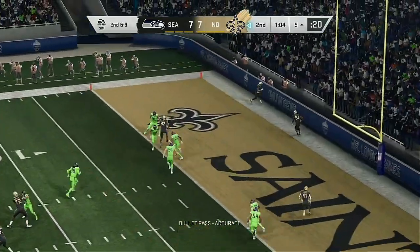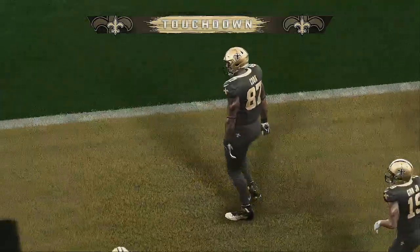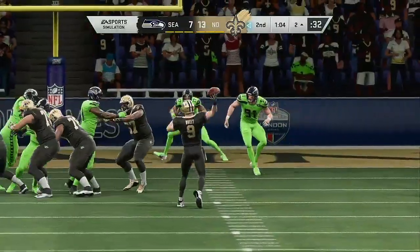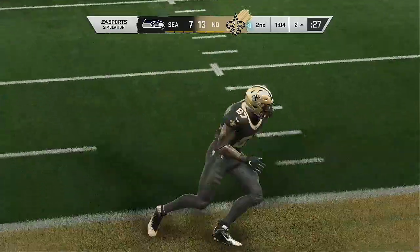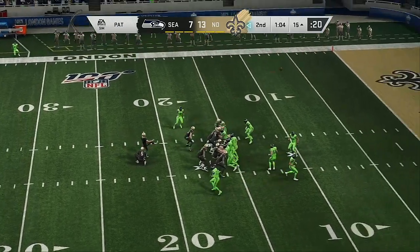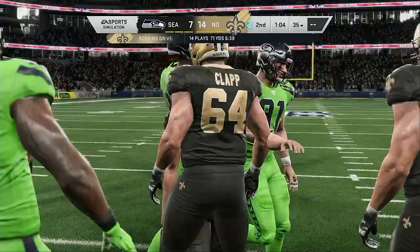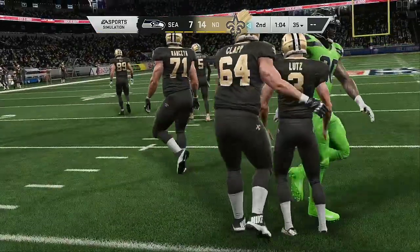Again, they'll throw with Breeze. And he'll take it into the end zone for the Saints touchdown. A 9-yard touchdown grab. And the Saints have taken the lead. Boy, it's nice to have that big, reliable target you can go to each and every time. A lot of people see that position as a fallback. Throw it to them when all else fails. Not at all. This guy can make plays, and that's exactly what he just did. Yeah, play here for a touchdown. Lutz good on the extra point, and that makes the score 14-7.